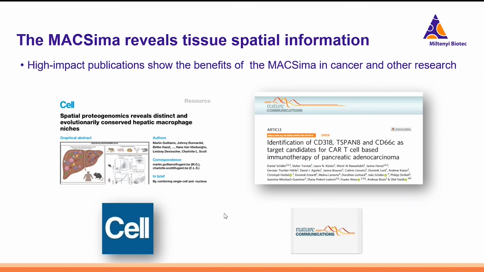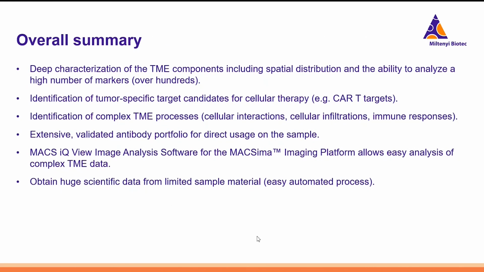So the paper I presented to you today was an example showing the benefits of the MACSima and its MICS technology for characterizing the TME and cancer spatial biology. There are other nice publications available online showing how ultra high content imaging can bring cancer research to the next level. I recommend you have a look at these publications, for example, these ones shown here on the screen. Now, I would like to sum up my talk.